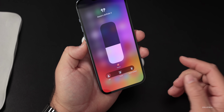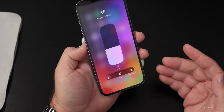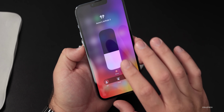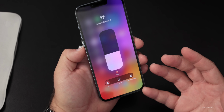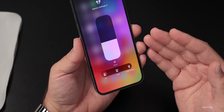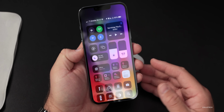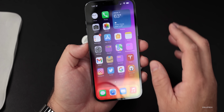You can turn this off and it will use less battery. However, it's a really nice feature, more so when you're watching movies or TV than when you're listening to music. When listening to music, it can be a little bit annoying in my opinion, but when you're watching movies and TV, it's really quite a nice experience. That's my personal opinion. Also, if you're using spatial audio, maybe with a spatial audio or Dolby Atmos track in Apple Music, it makes a difference. Otherwise, you can turn it off and save a little battery, but it's something that both of these devices have. So either one has these features, but you don't get the noise cancellation.